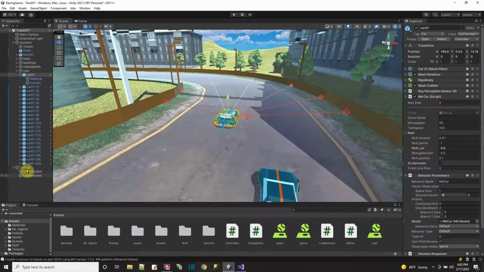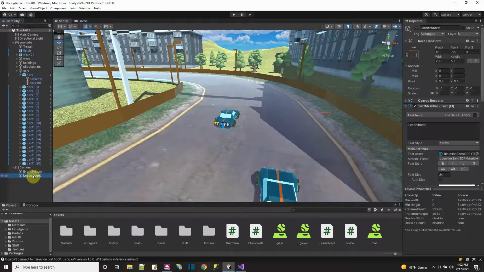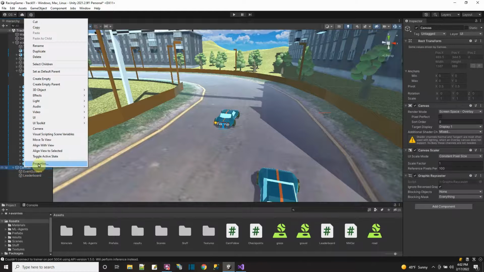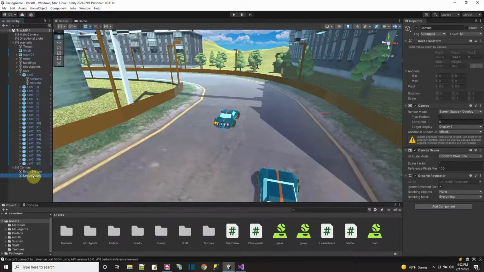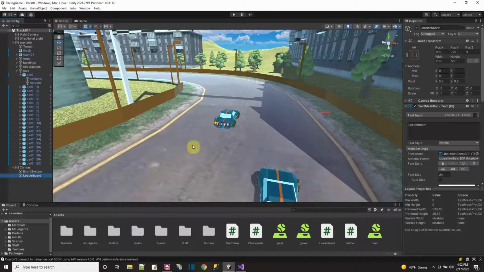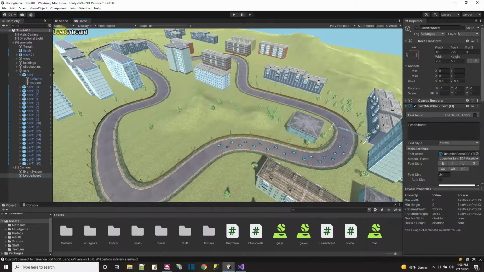And the other thing I added here is a UI Text Mesh Pro text, this leaderboard thing. It's the same thing, from Text Mesh Pro, but it's a UI instead of a 3D object. And since it's UI, I see it when I go to the game screen. Right here, it says leaderboard when I go to the game view. It's just text. With this text, I'm going to display a list of all the car names, but the car names will be in position order.